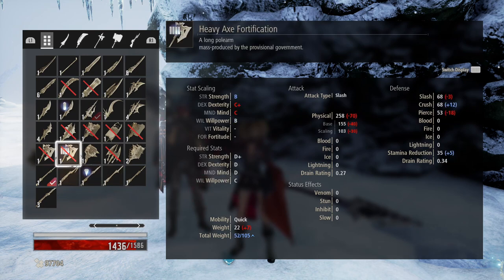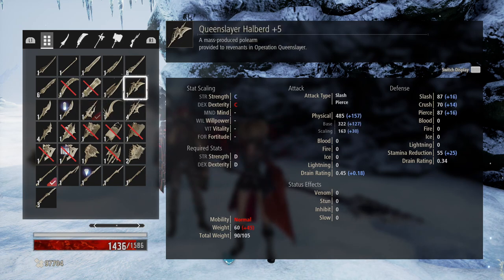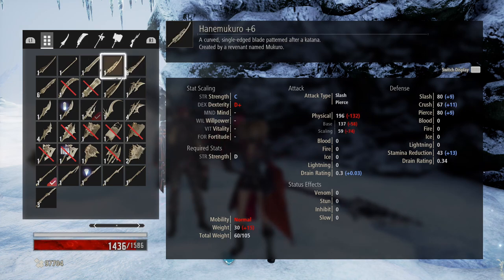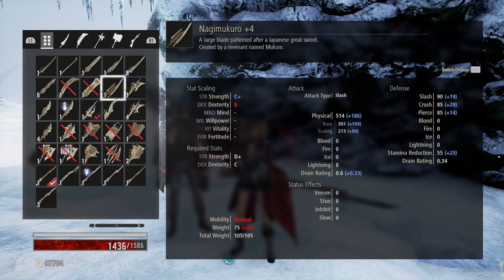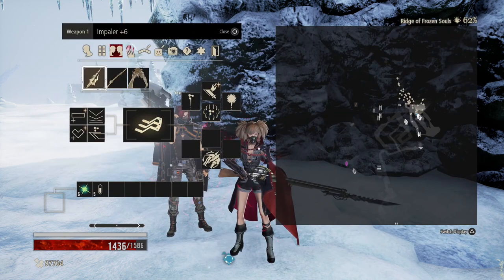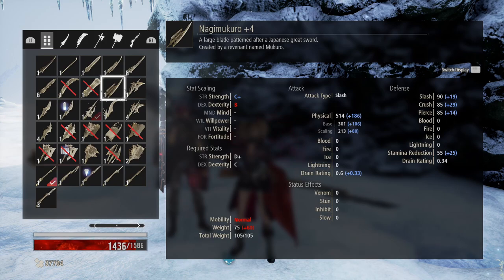Maybe switch this out. See if we've got anything that does anything, because I don't really like using the gun weapon. So anything that's going to increase damage. Yeah, just like that. Queenslayer halberd. Nega Makuru. I could just put Animakuro on there as well instead. I think I might just put Impaler on there and go with some Nagamakuro. Animakuro, I don't know. They're both normal anyway. Normal. Let's just go with the big sword.